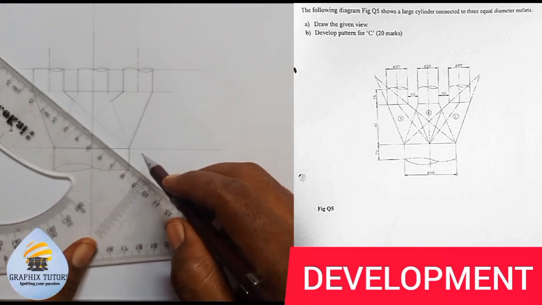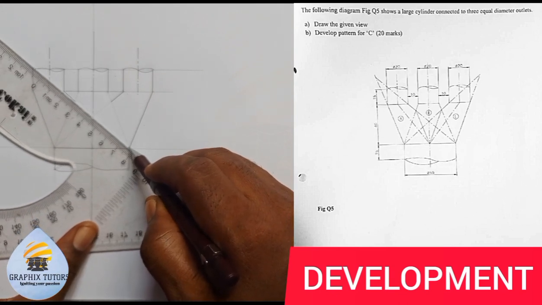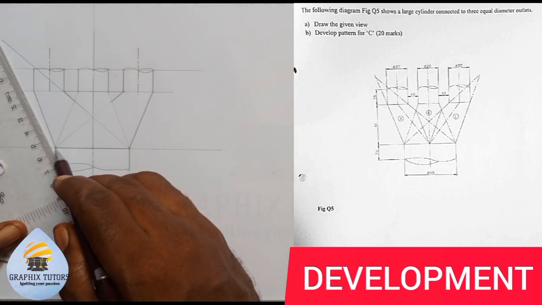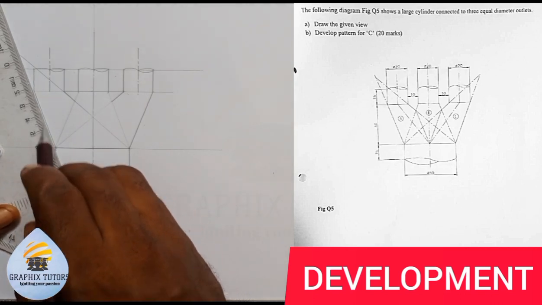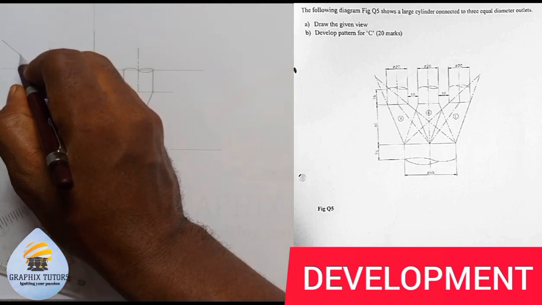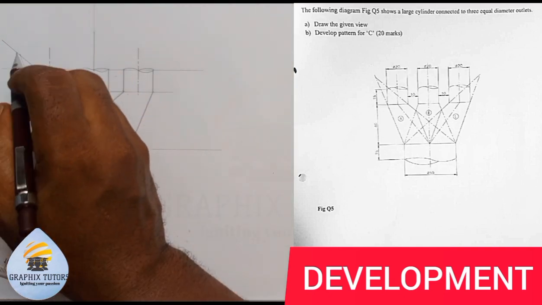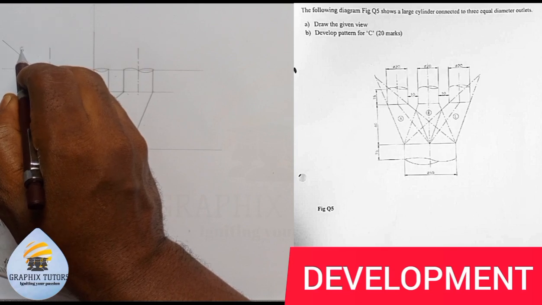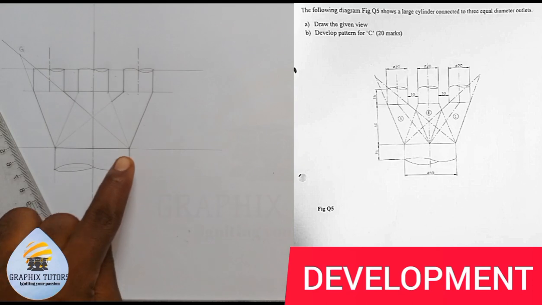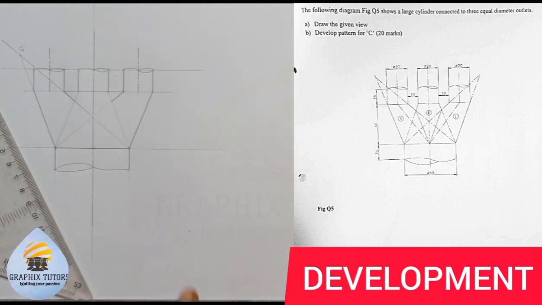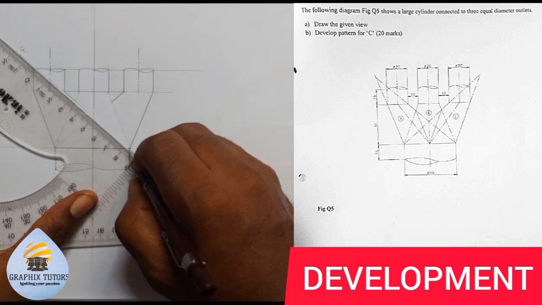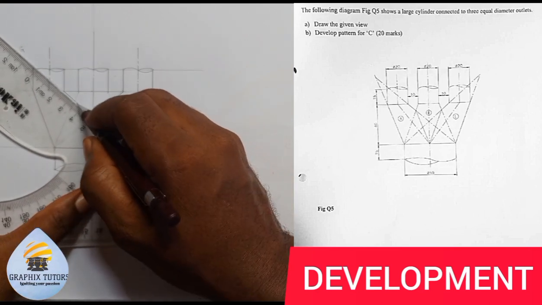First of all, if I extend this faint line, you can see this, and if I extend this other faint line also, what do you notice? They are touching here. Let me call here G, the apex point here. So what do you notice? It is forming a triangle. Exactly. That is why they are using more of a center line, or better still, I can use a hidden line.